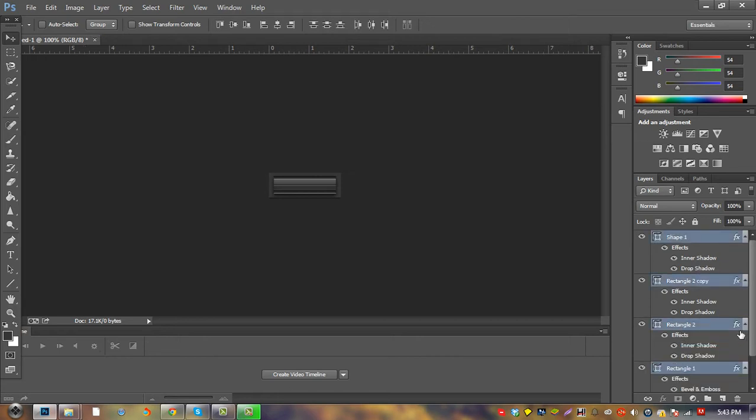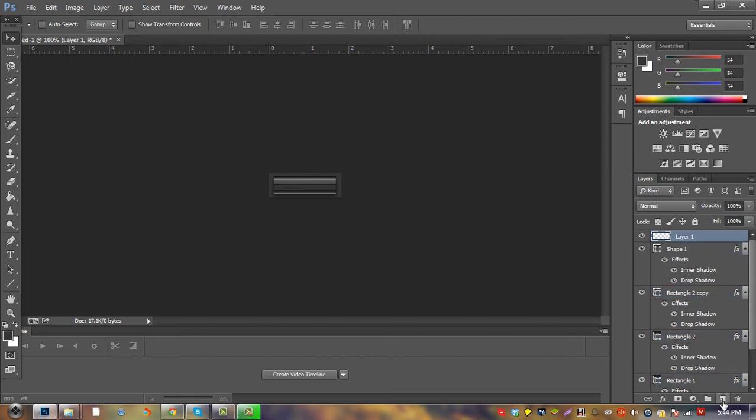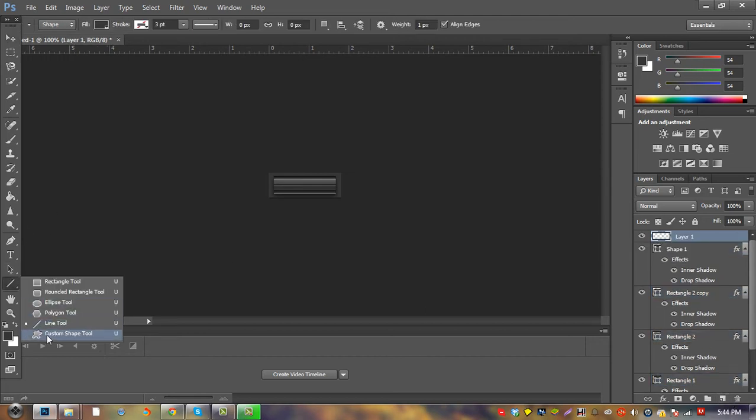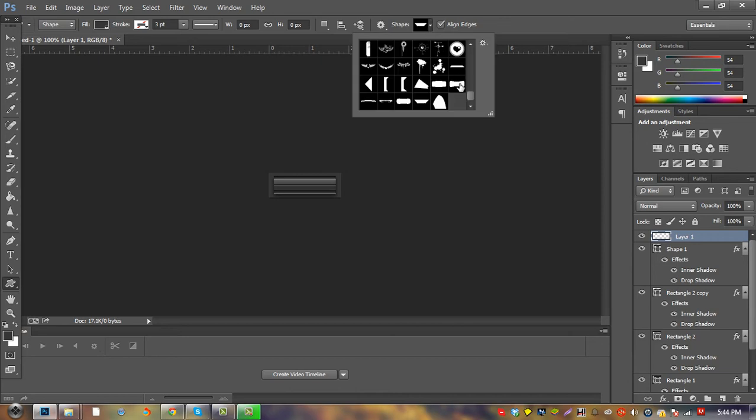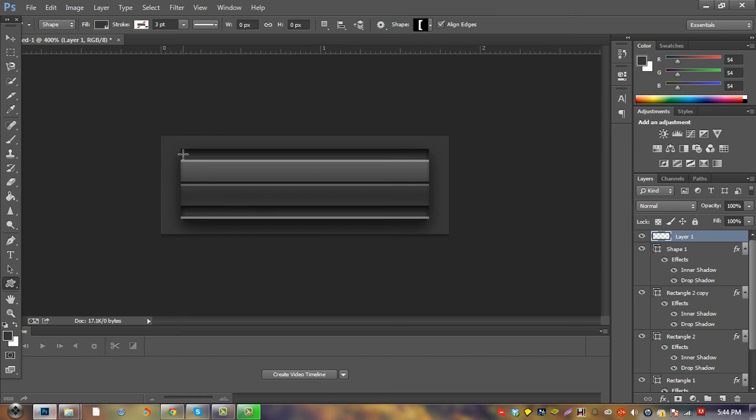There we go. Now after you do that, you want to create yet another layer. And like I said, guys, some of these shapes were pen tooled by myself, including these end bars. So I'm just going to go ahead and select the end bar. You're not going to have this, so you can either skip the step or make one. It doesn't really matter. But yeah, so I'm going to select that, and then Control plus plus plus to zoom in, and then I'm going to match it up.